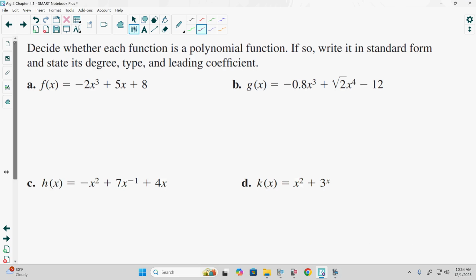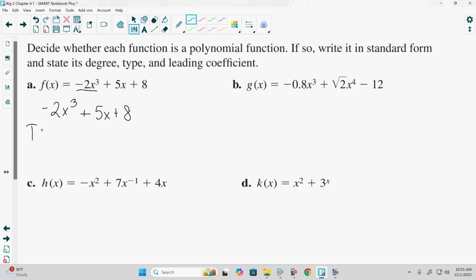So since it is, we need to make sure it's written in standard form. Well, standard form, so the variable with the biggest exponent would be first, which would be negative 2x to the third power, yes? Since x to the third is the biggest, the next term would be x squared, x to the second power. Well, there's not one, so we don't list it. Can we go x to the first power or just x? Which would be our 5x, and then our constant term. So for us here, it's already written in standard form. If it's not, we got to rewrite it so that we have the biggest exponent first, followed by second biggest and decreasing in power.